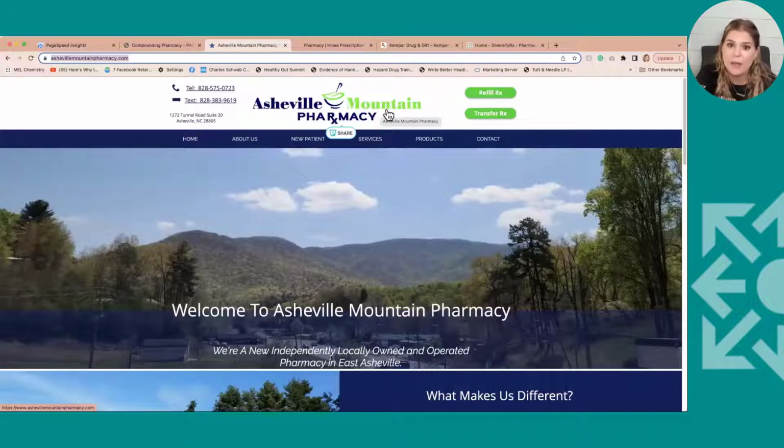Obviously, you're playing into the mountain, the green, which is all good. Green is a great pharmacy color, usually means wellness and health and those kinds of things. But for me, it's just a little too neon. However, I like the green for the buttons because it makes them well seen, makes me look at them. I like how they change colors upon hover. That's one of my favorite things. And so I really like the very top up here. So anything you got to add up there on the very top?